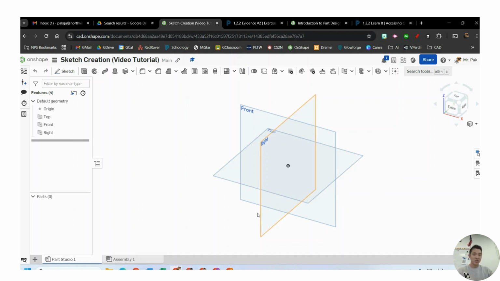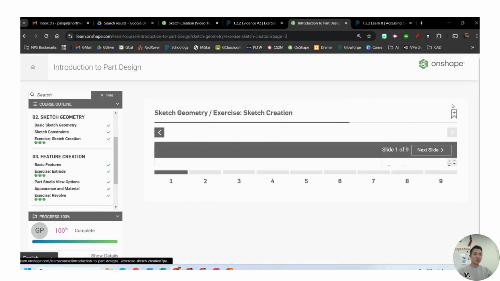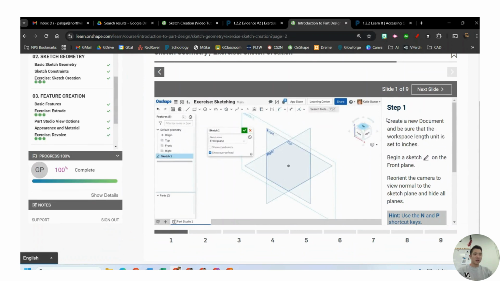So the idea of a sketch is imagine you have a piece of paper, you draw a shape out, and then over here we have a bunch of different tools to turn it into three-dimensional objects. Okay, so the sketch is really the foundation of it all. So if you see here, start on the left-hand side, and you hit sketch. So I'm going to make sure we have the instructions up as well so we can get all dimensions. And you see, you click on the next page and it'll kind of tell us what to do.